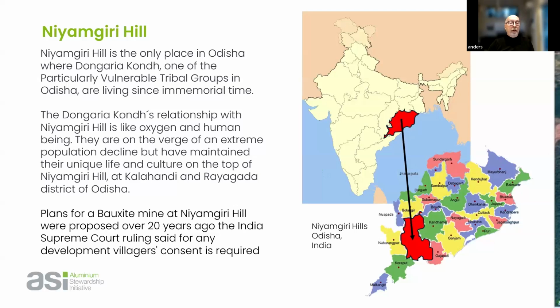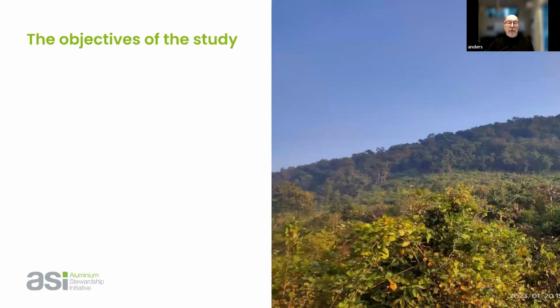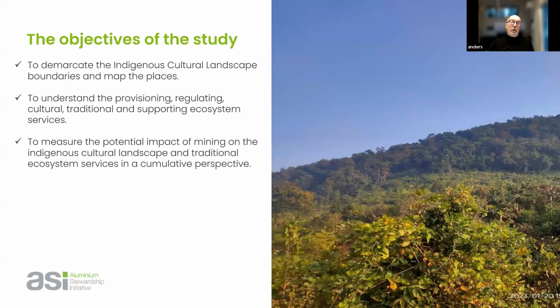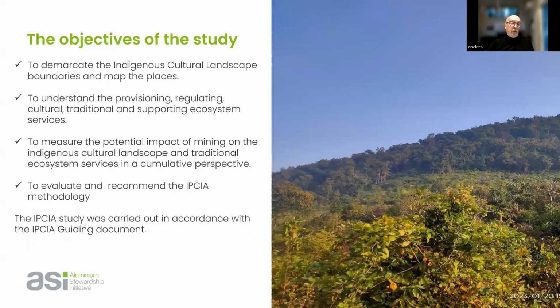Plans for a bauxite mine on Nyamgiri Hill were proposed over 20 years ago, but the Indian Supreme Court's ruling said that for any development, village consent is required. So the objective with this study was to demarcate the Indigenous Cultural Landscapes boundaries and map the places, to understand the provisioning, regulating, cultural, traditional and supporting ecosystem services, to measure the potential impact of mining on the Indigenous cultural landscape and traditional ecosystem services in a cumulative perspective, to evaluate and recommend the IPCIA methodology, and it was done according to the IPCIA guiding document.